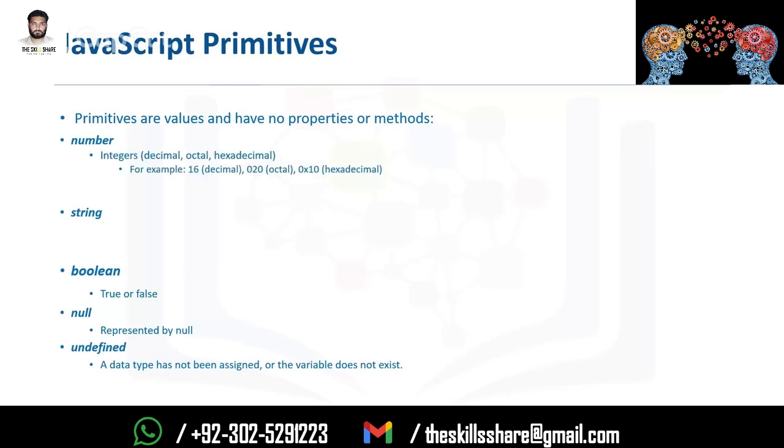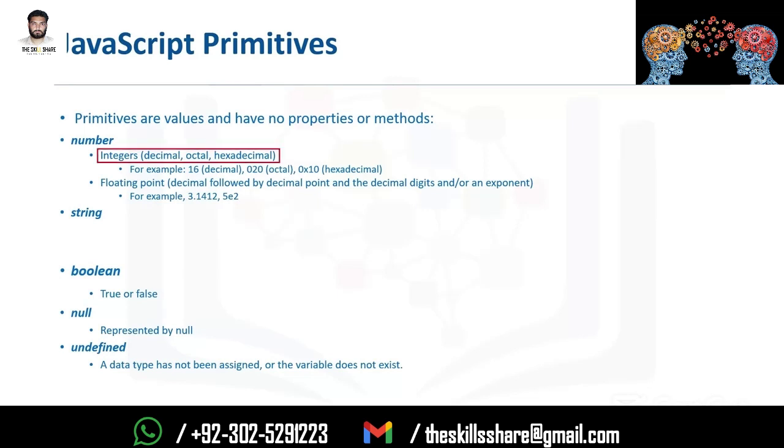The number primitive represents both integer and floating point values. The value NaN, not a number, and infinity. Integers can be coded as base 10, decimal, base 8, octal, or base 16, hexadecimal values. The integer literal, 16 in decimal, 020 in octal, and 0x10 in hexadecimal all have the same value.